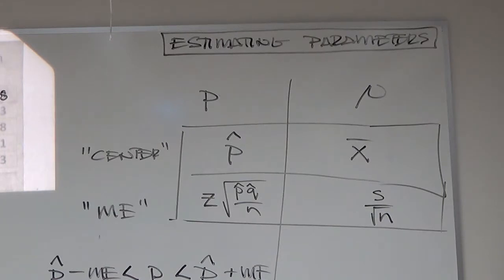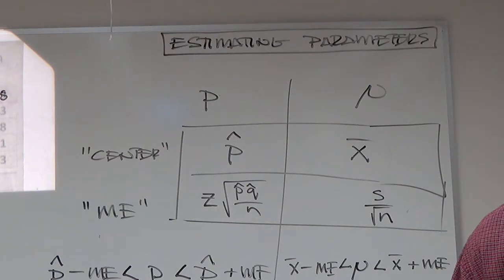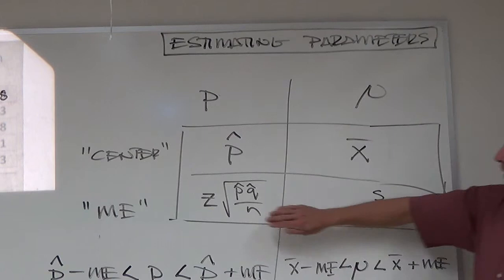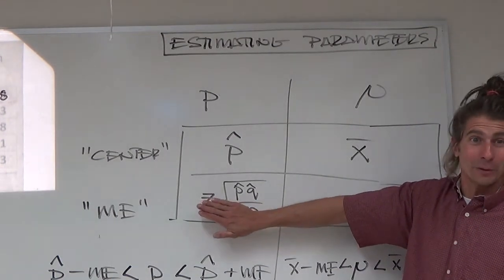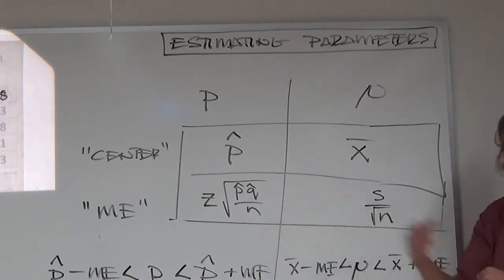What we need is something similar over here that catches mu between x bar minus the margin of error and x bar plus the margin of error. And we're almost there. We're damn close. Will, this is perfect in central limit theorem. And I made sure in 243, you don't remember this because it's been 3 months if you had me, to start calling that standard error back then. Because this is standard deviation, just like that times n is standard deviation of the binomial. But as soon as you adjust it for inferential purposes, that's where the root n comes from, and the root n over here comes from.